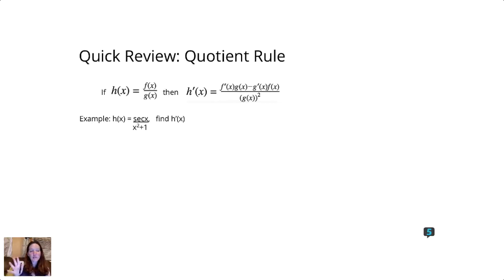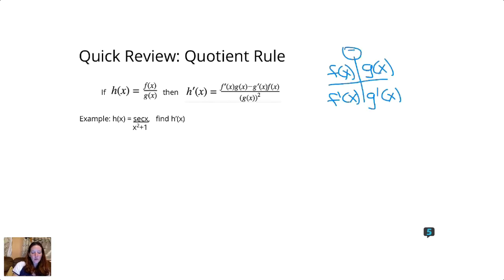But you can actually set it up with the same chart. So again, the reason I like that table is because it works and I don't have to think about the rule, and it works for quotients too. So we set it up the same way, right? F of x, g of x, f prime of x goes down here, g prime of x goes down here. Now the only thing is it's a minus. So we do Chris minus cross.